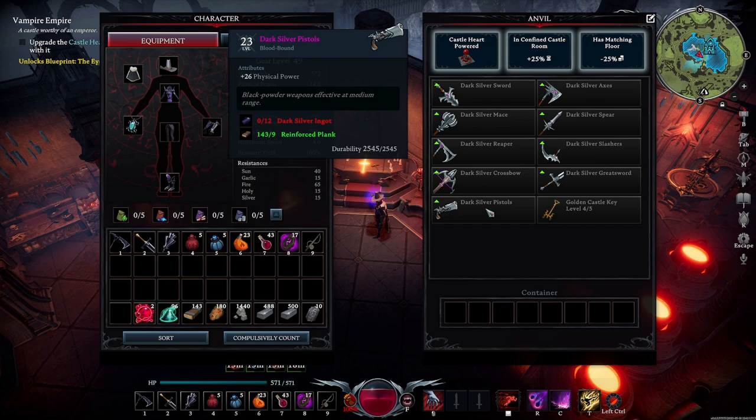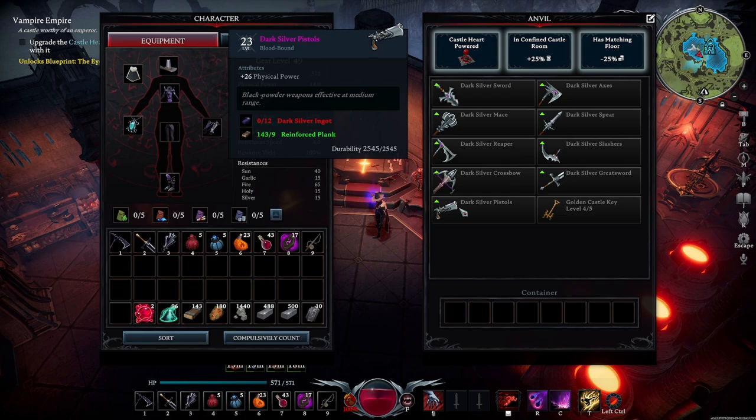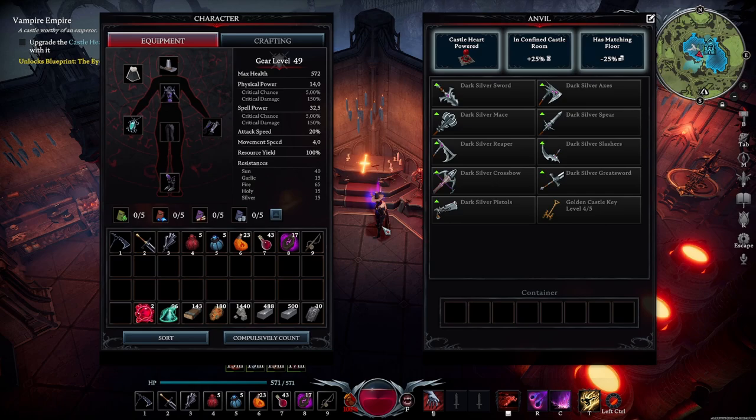And, well, dark silver pistols, I kind of want to just take a look at all of them. Like, maybe craft one of each. Just have a look at how they look. Because a purple string on the dark silver crossbow, that is definitely really, really nice.